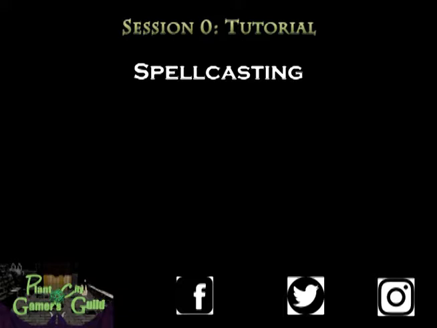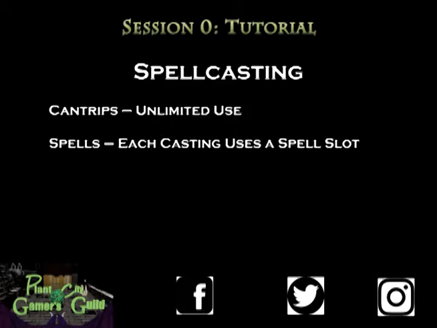Spellcasting works differently for every single class. The rules are slightly different. One thing you do all have in common is all the spellcasters here have cantrips. Cantrips work just like weapons. You can use them every single turn if you want to, and they never run out. Whereas the first level spells you have, I think every spellcaster here has 2 first level spell slots. Which means you can use 2 first level spells, and then you have to take a long rest again before you can use any more.